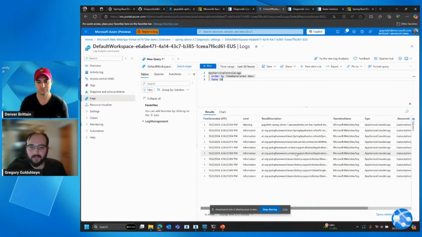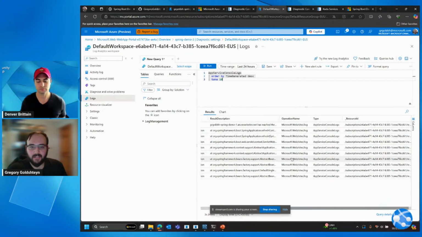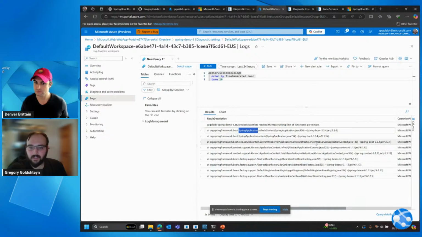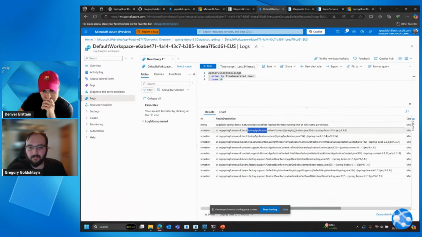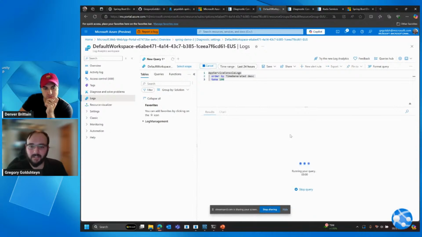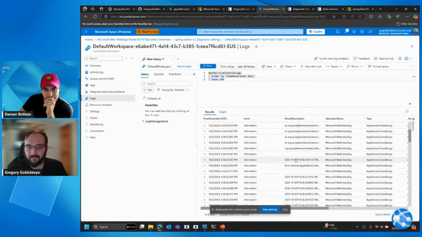But yeah, so we can see now that we have the logging enabled, we're getting some logs. So yeah, this looks like an error log, because these "at" statements would be like an exception trace. So maybe there's something wrong going on. So let's expand a little bit.